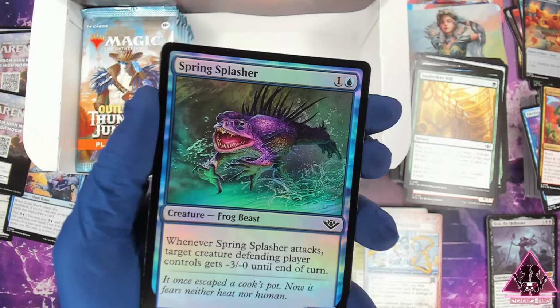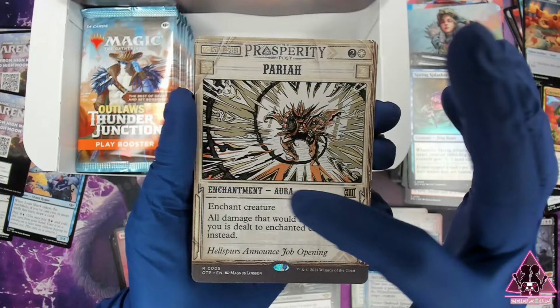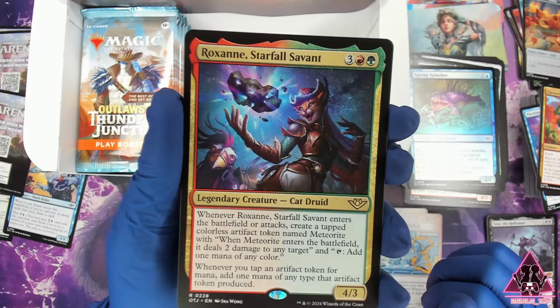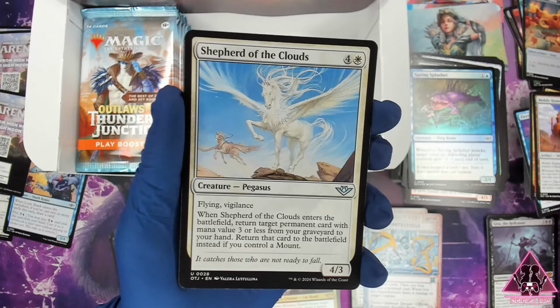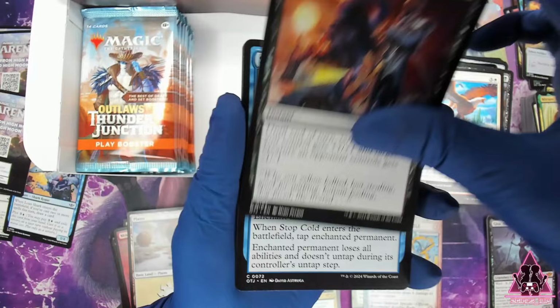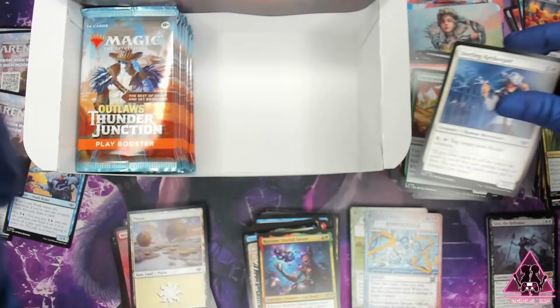Alright, here we have a Pariah. An aura. Enchant creature. All damage that would be dealt to you is dealt to enchanted creature instead. Interesting. Oh, look at this. A cat druid, Roxanne, Starfall Savant. Oh, she's gorgeous. Shepherd of the Clouds. Oh, beautiful Pegasus. We've seen Miriam before. And then everything else is going to be commons. Cap Tarantula. The Keykeeper.